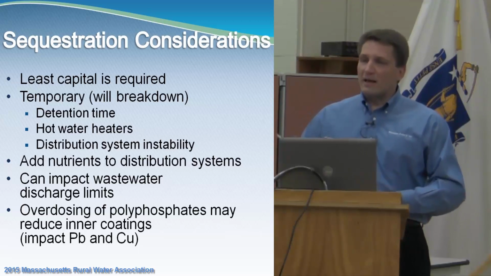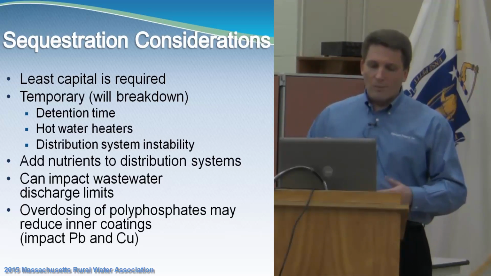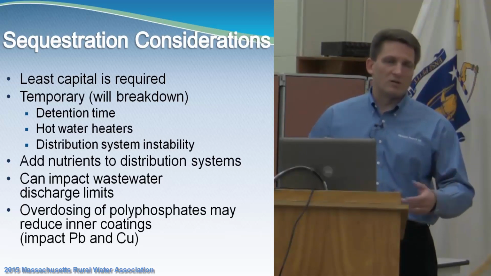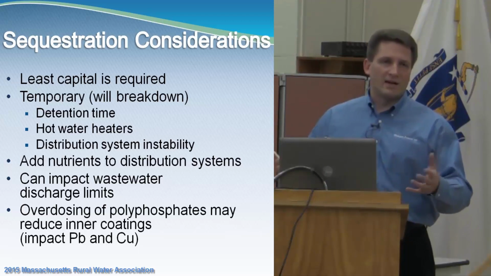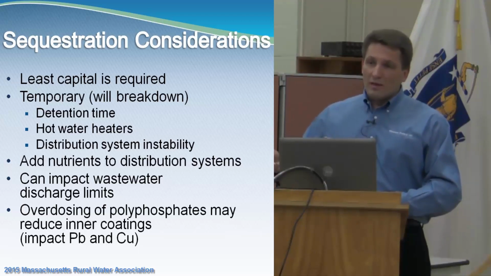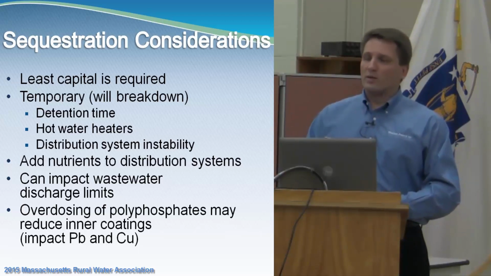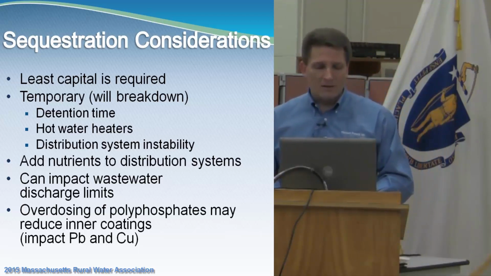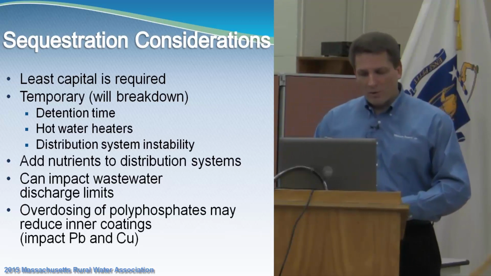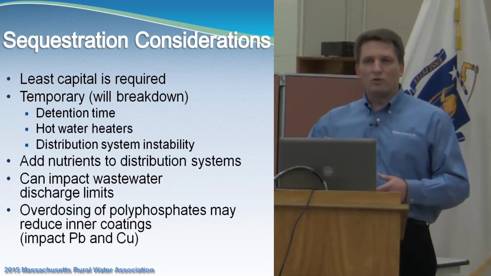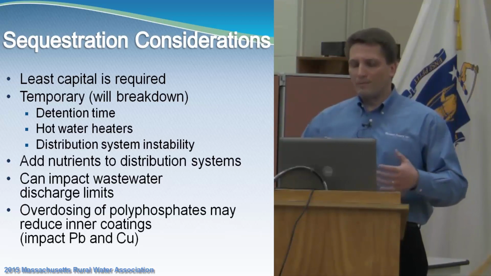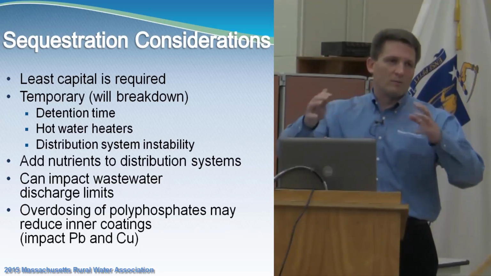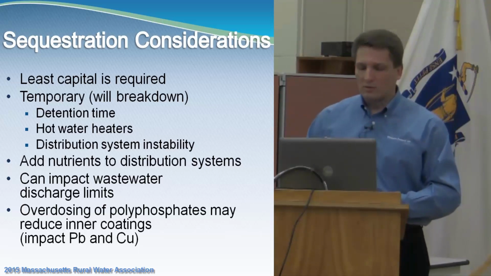You know, phosphate is something that organisms want to grow, and that'll impact anybody that has a wastewater treatment plant in their system that's actually discharging to a river. There are phosphate limits, and they're getting tighter and tighter. So if you do think about using a sequestrant, you do want to talk to your wastewater department just to make sure that they're on board with what those secondary impacts may be. And another word of caution with polyphosphates is, if you're doing things for corrosion control, an overdose can actually be problematic for those coatings that have formed to allow you to pass your lead and copper rule samples.